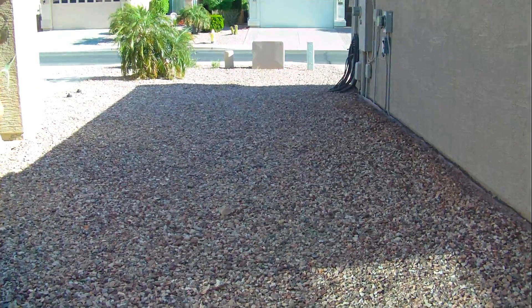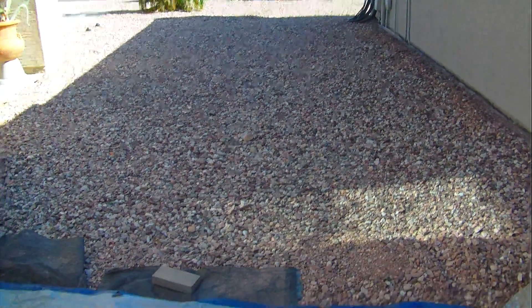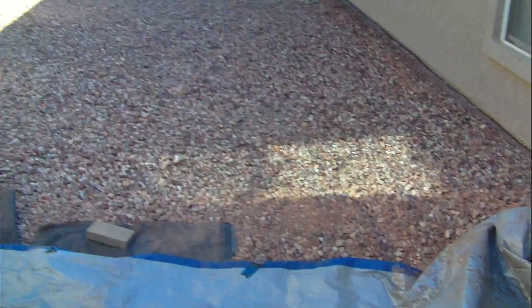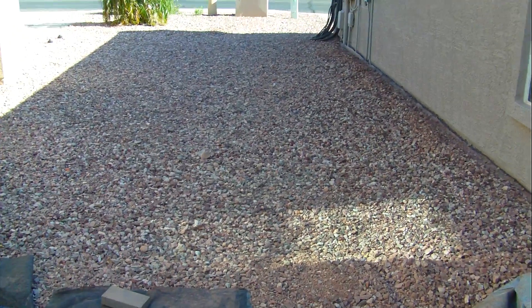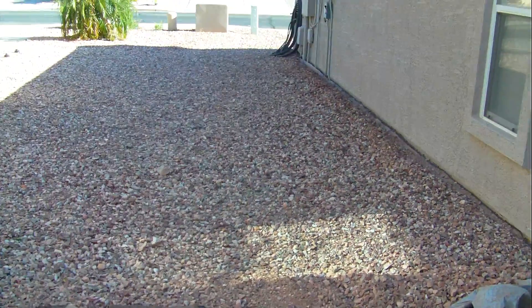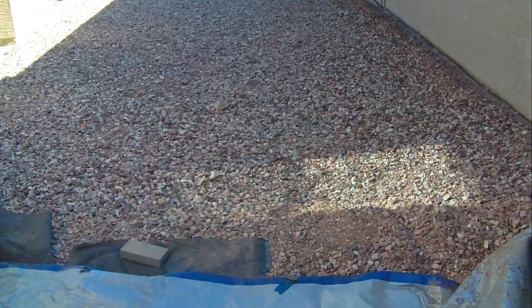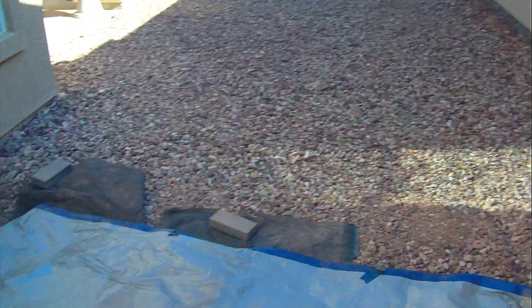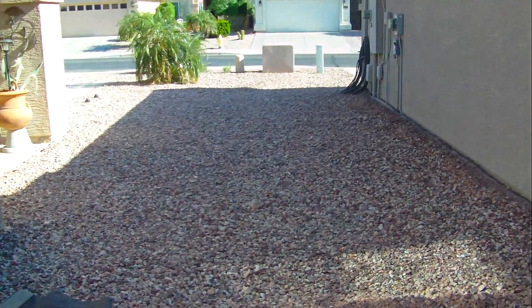All this rock from here to the street is loaded with sand and pebbles. As I move toward the street, I'm going to be moving with my sifter, taking this rock up, peeling it back. It's all lined underneath — everything has got landscape fabric and felt. So it's all lined, but it's going to be relined. I'm going to put another condom on top of the old condom. I'm going to be very careful to get all the sand out of the rock, and also make sure the pitch is right. I'm going to build that corner up so all the water focuses right into the center, between the houses, where I've got a channel I worked on five years ago.